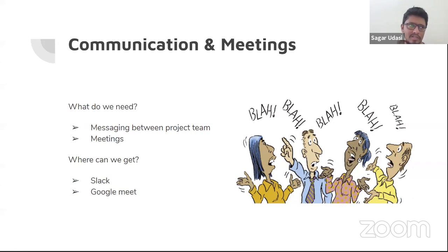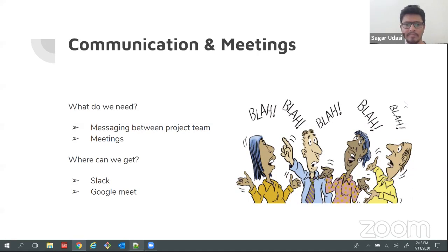Now WhatsApp is something there, but more professionally, with some other features like attaching Google Drives, attaching a code repository, notifying on calendar and stuff like that, that could be accomplished with a tool called Slack, which again is free, and Google Meet. So we can use Google Meet for virtual meetings. We can use these tools, and we can ask students to join on these tools and then start collaborating and communicating there in order to come up with a good project, help them be in touch with each other, and get their problems solved easily.